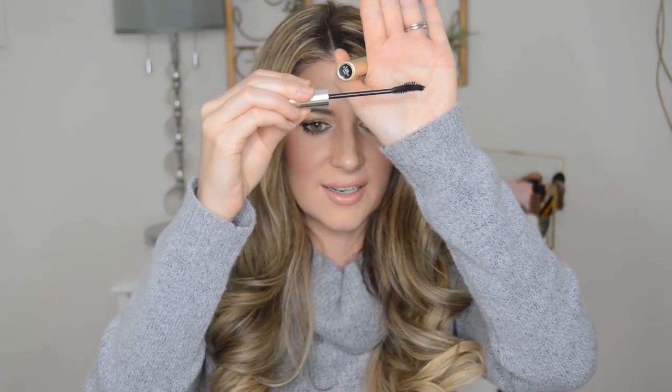Okay, and then this is something I got through Octoly actually, but you can purchase it through Sephora. So I wanted to give this some love. This is the Kevyn Aucoin Expert Mascara. I love the mascara wand or the brush head on this. It almost looks like a fluffy, like a raccoon tail or something. I love that it's curved, so it makes for an easy application. It has kind of a drier formula, which is nice, so it doesn't clump your lashes together, but the result is a thick lash. If you're into thick lashes, this is gorgeous.